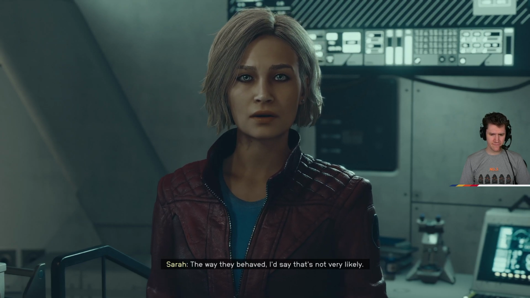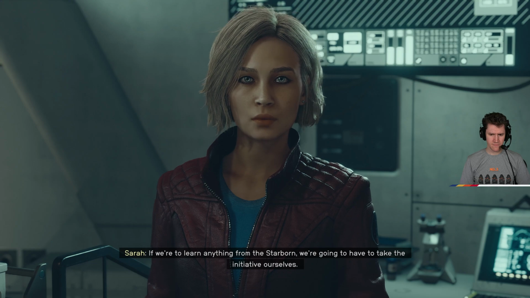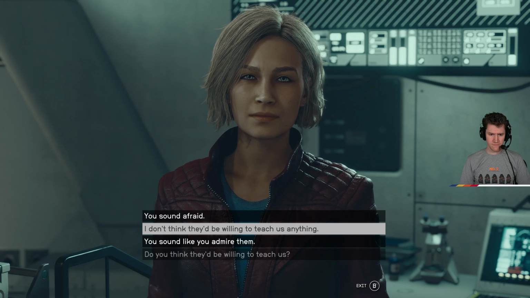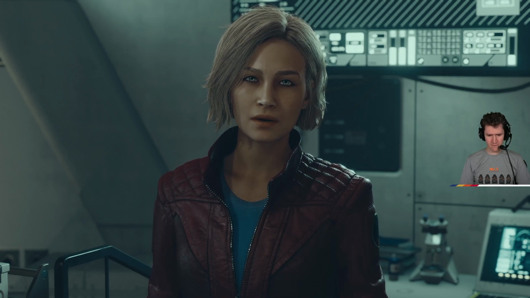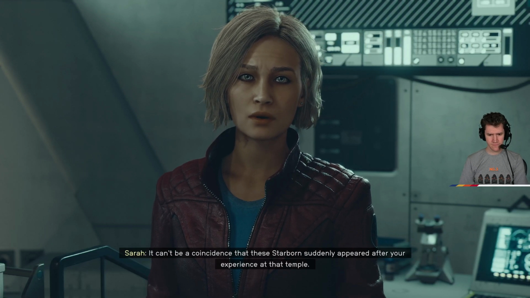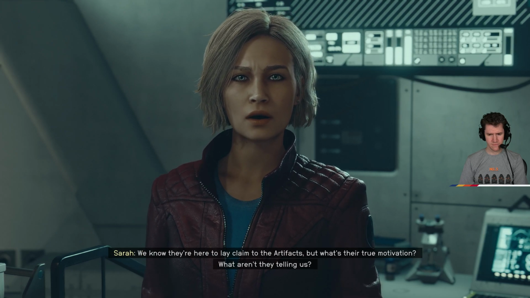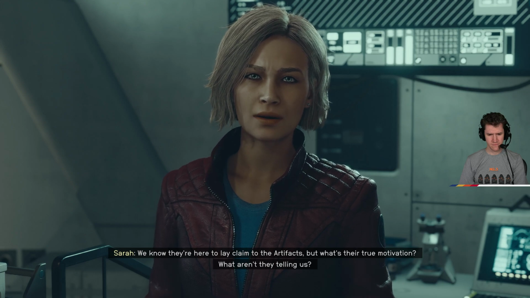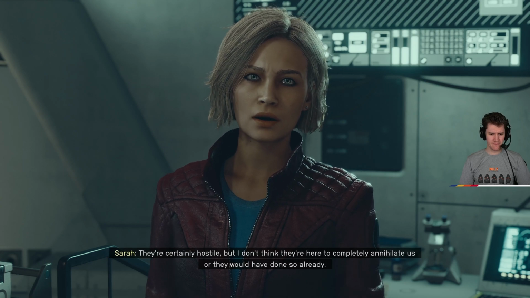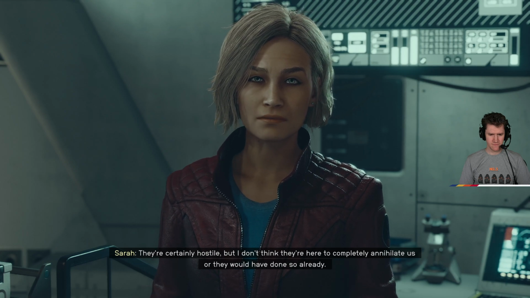The way they behaved, I'd say that's not very likely. If we are to learn anything from the Starborn, we're going to have to take the initiative ourselves. I don't think they'd be willing to teach us anything. That's what disturbs me. Can't be a coincidence that these Starborn suddenly appeared after your experience at that temple. We know they're here to lay claim to the artifacts, but what's their true motivation? What aren't they telling us? I worry that they're here to destroy us. They're certainly hostile, but I don't think they're here to completely annihilate us, or they would have done so already.